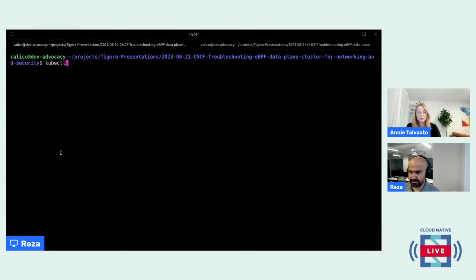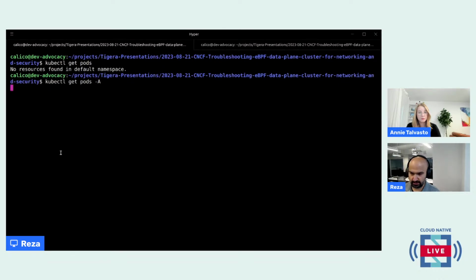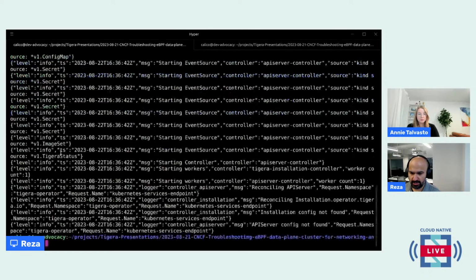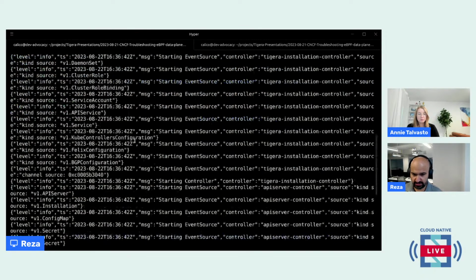So now that we have the Kubernetes API server configured, I can go ahead and check the logs again.